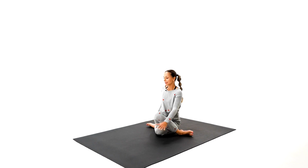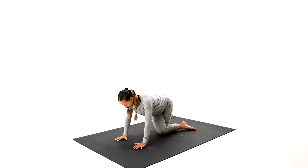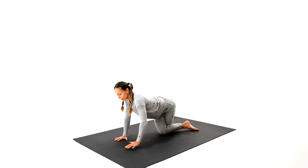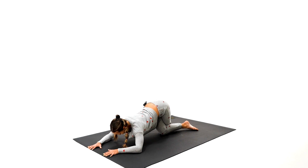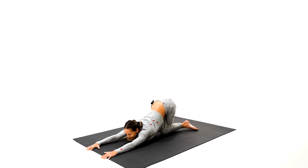And come back to the center. Before we do the other side, I want to practice with you little puppy, extended puppy pose. If you need to undo those legs first, go ahead and do it, or come down with me. We're going to take the heart, the chest slightly towards the ground. Try to keep your hips directly above your knees.